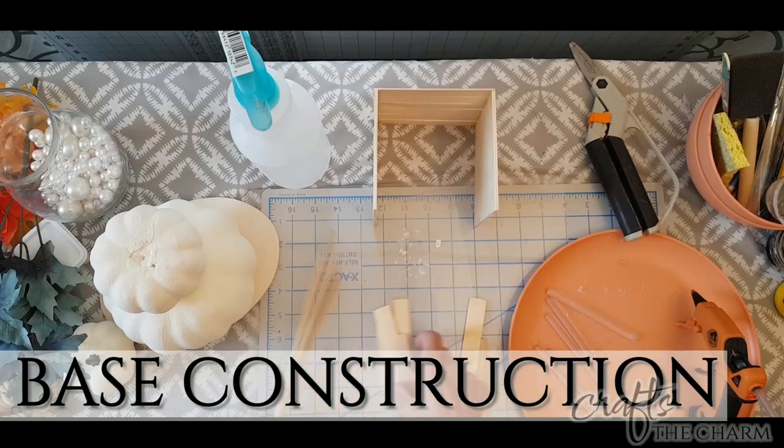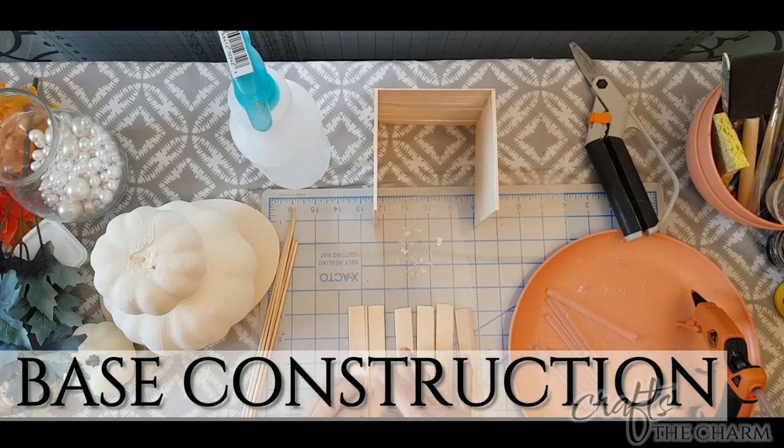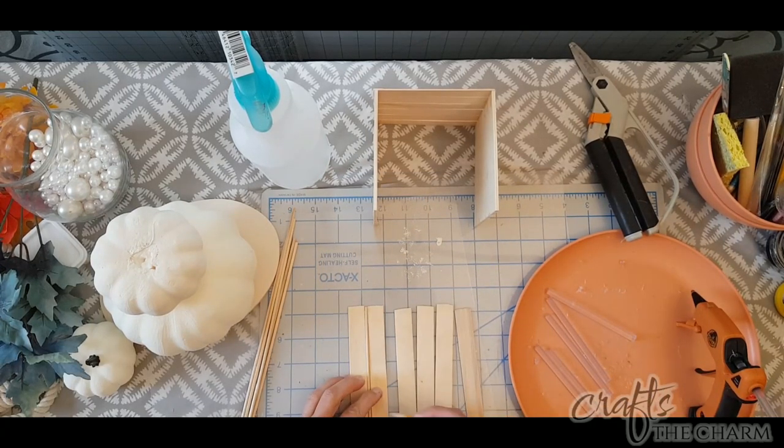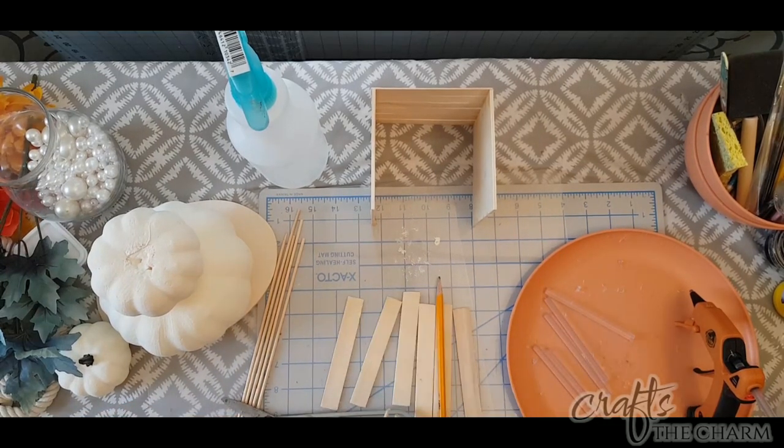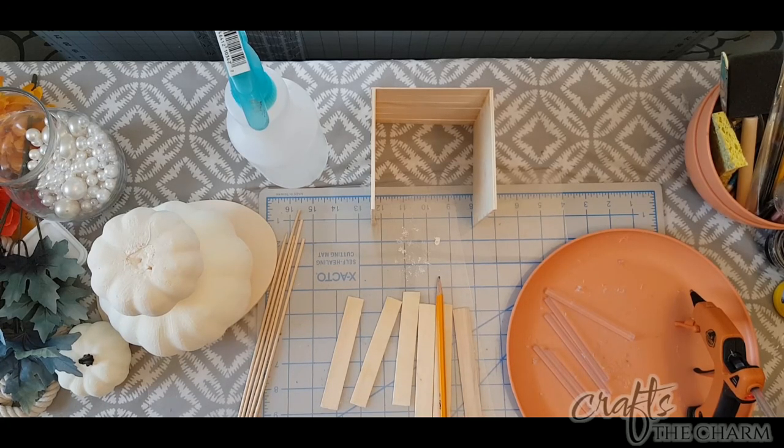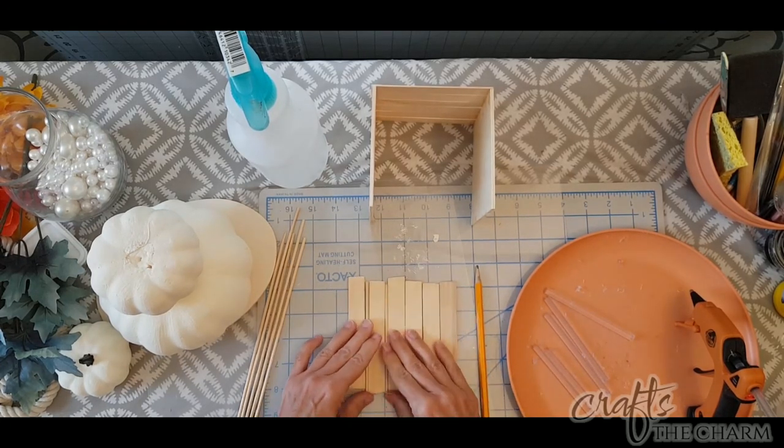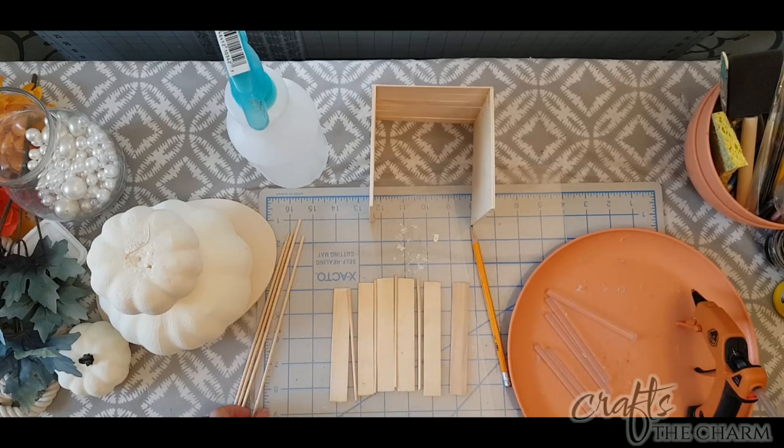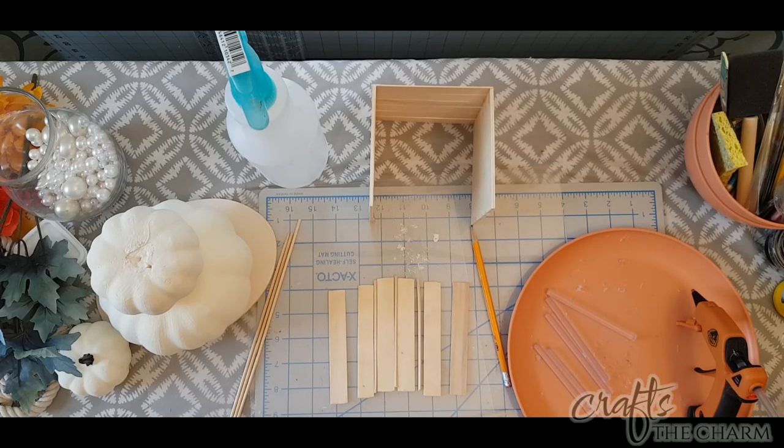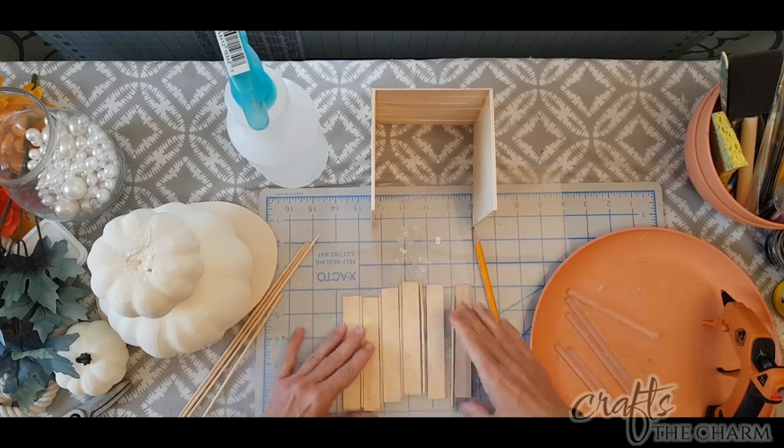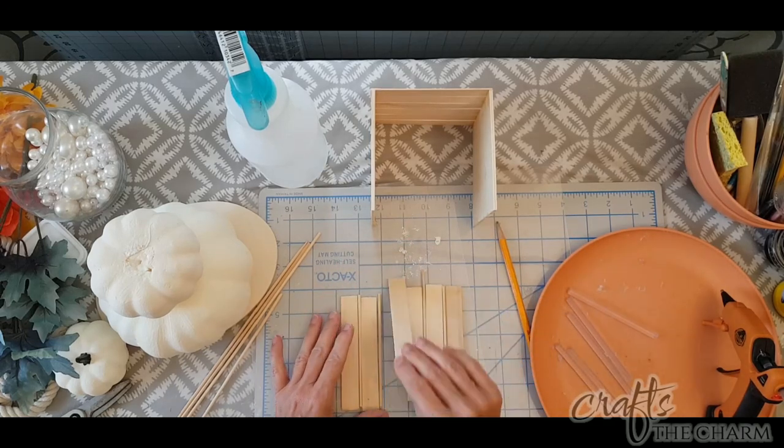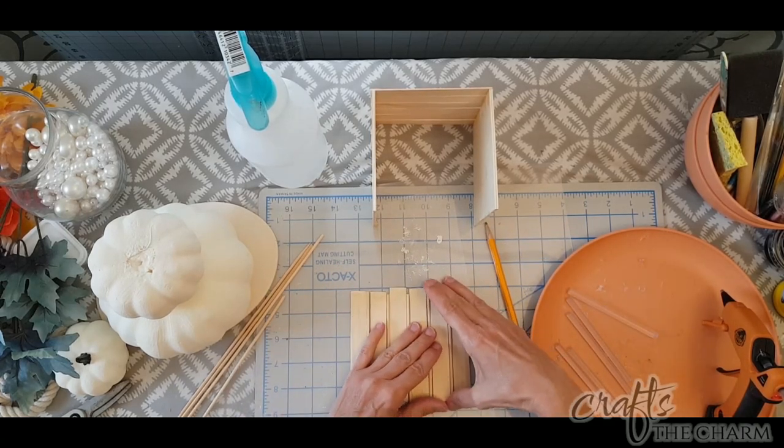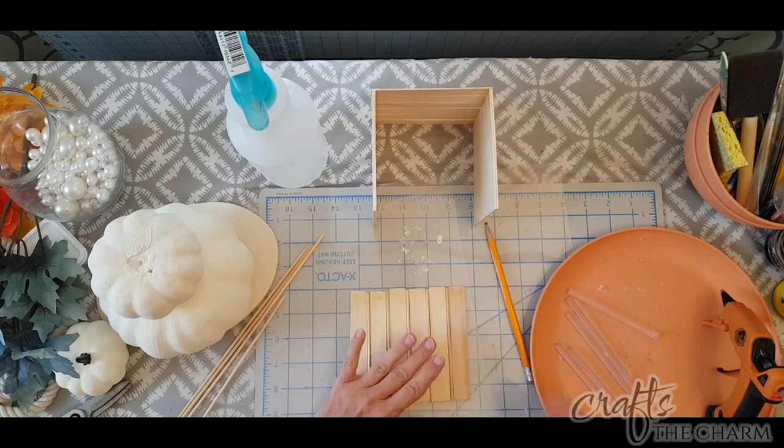Now here's the base where I've already pulled off one side. So you can sort of get an idea of what I had constructed. I had put those pieces of craft stick horizontally across two of the ends. And again, I decided I would rather have something that looks more like beadboard. And I would recommend wood glue. But what I decided to use was hot glue and some duct tape. So what I did was I cut the bamboo skewers the same length. And because this is going to add a little bit of width, I scaled it down to five of the craft sticks with the bamboo skewers between.